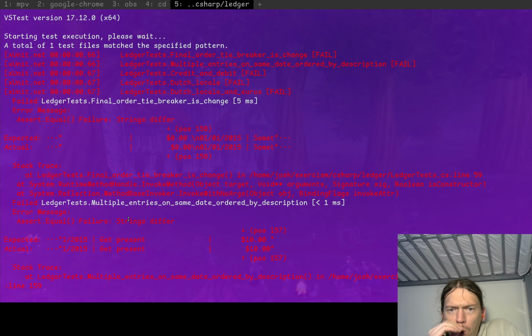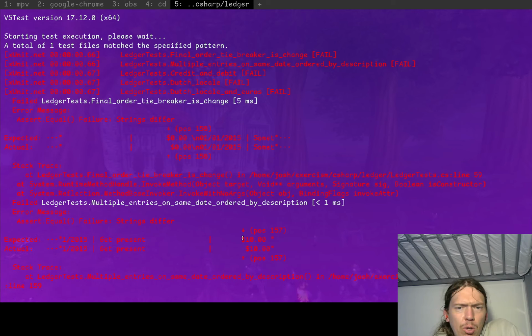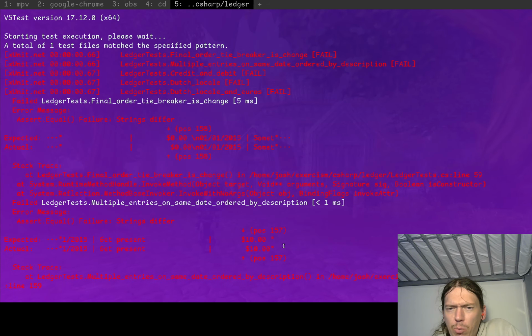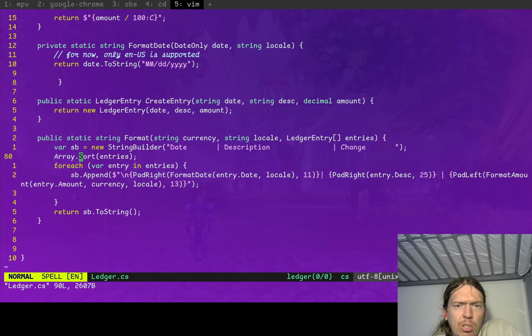All right, so here we go. So strings differ. Okay, so this is not right. Oh, because I changed the... well, actually, what did I do? Basically, let's just fix the padding thing. Wait a minute.